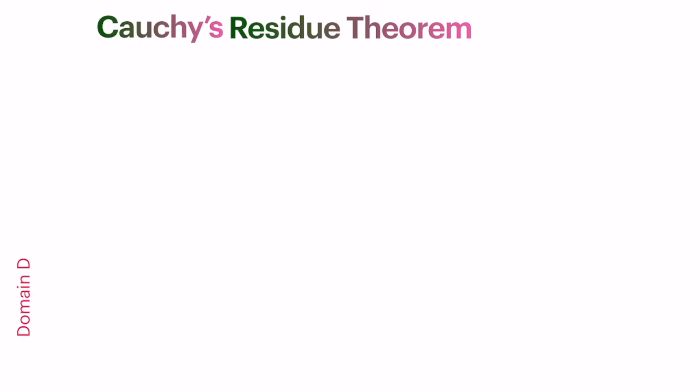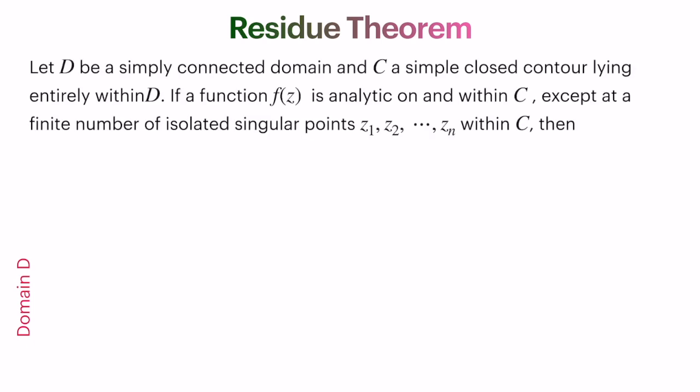So now we get to one of the most important theorems in this part of the course, which is called Cauchy's residue theorem. Cauchy's residue theorem is probably as important as the Cauchy-Riemann condition. Sometimes it is also called the residue theorem. We don't have to really bring in Cauchy here, but we might as well. He is our mathematician of the fortnight, so we are going to talk about Cauchy as much as possible.